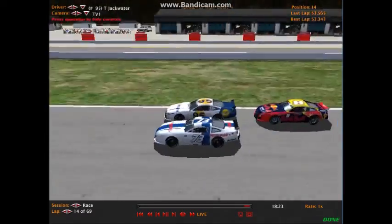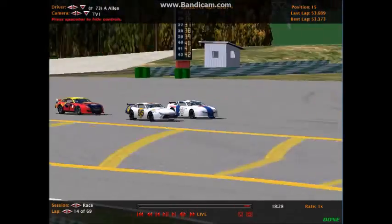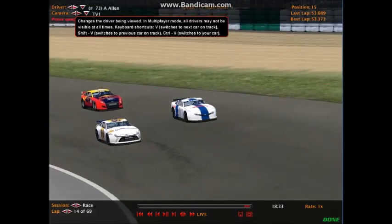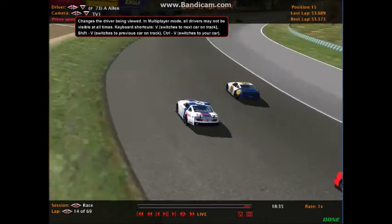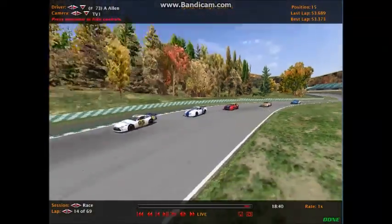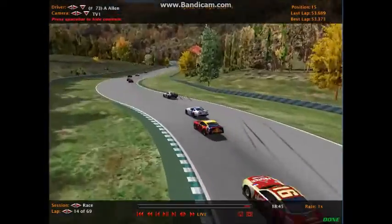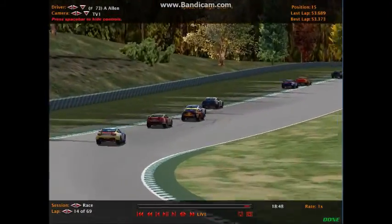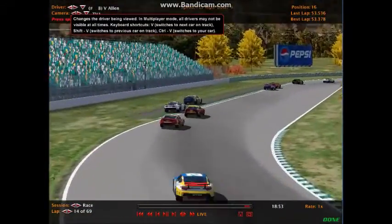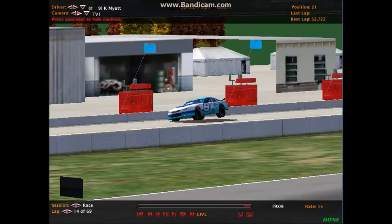Close racing here between Jackwater, Alex Allen, I believe that's Vincent Allen or DJ Curtis. That's Vincent Allen. Oh, Alex Allen slides a bit wide there. Alex Allen's done amazing things in a car that pretty much shouldn't deserve to be up that high. And now as he comes flying through this S-bend complex, that is one scary corner to say the least. And now you're seeing Vincent Allen's all over the back of his uncle. This could be a very interesting battle here as they enter some of these fast corners on this side of the track.